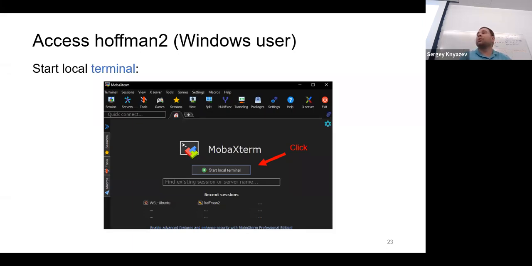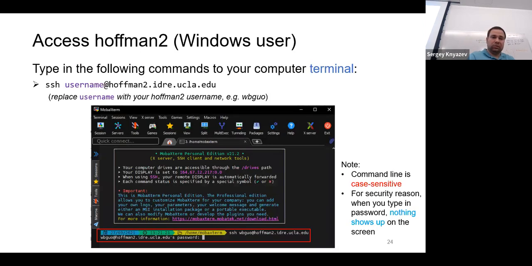Can you open your terminal? Okay. Do you have your terminal open? So now you need to connect to it. To connect to it, you use the command line, the command that's called SSH.